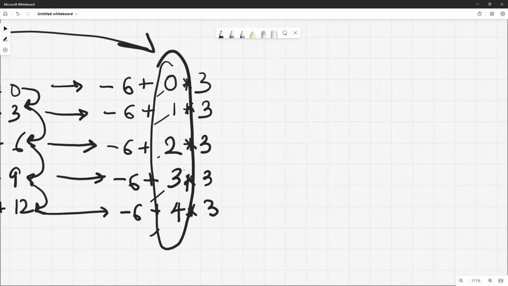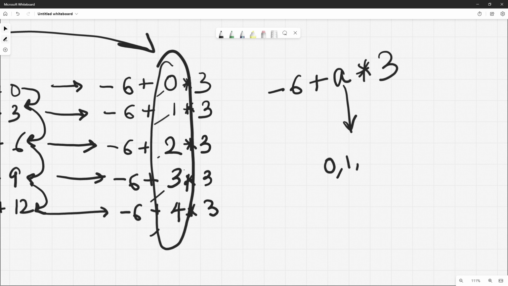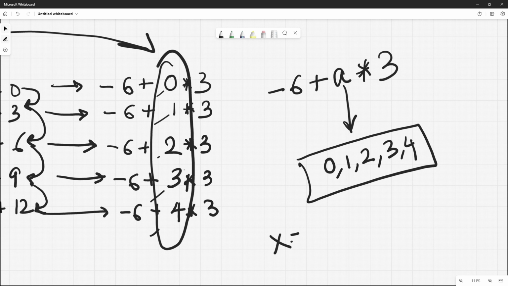Then put that random number in this equation: -6 plus a variable a multiplied by 3. If a is a random number that's 0, 1, 2, 3, or 4, then you get your desired x values. You get the x position to be either -6, -3, 0, 3, or 6.